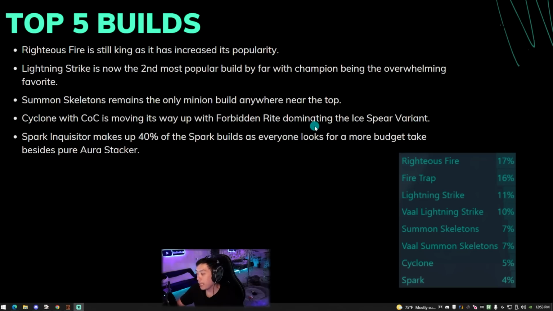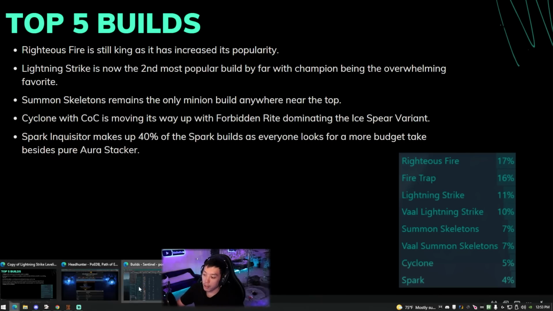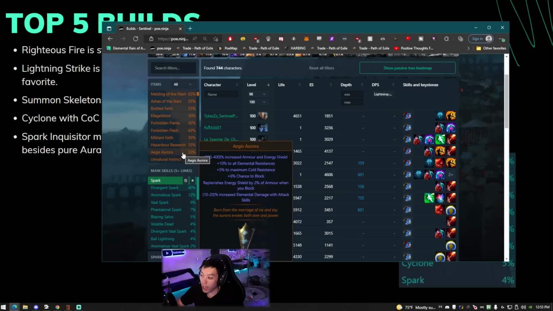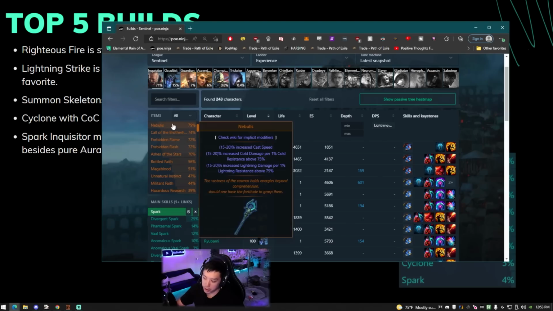Now, next up, we have Spark. And Spark is a build that people love also because they love being tanky. Guess what, right? It is a very common theme. Melding of the Flesh is very, very high up there. Even on Spark, people still run Aegis Aurora, with most of them being an Inquisitor. There's a very common theme you'll start to see: Inquisitor, Righteous Fire, Aegis Aurora, and Melding of the Flesh. And if you're an Elemental build, use Nebulous to get a bunch of damage.